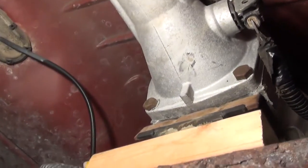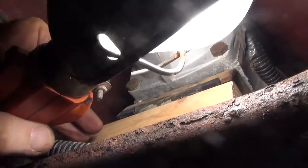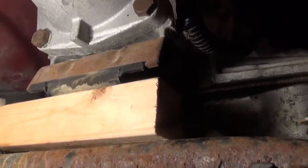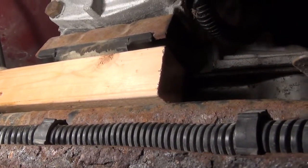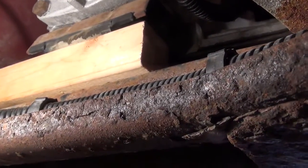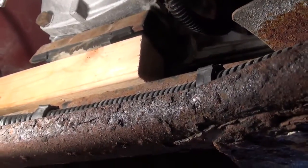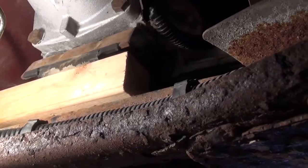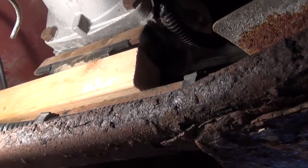It's hard to get oriented, but I'm at the back of the transmission, and right here is the wooden block that I put in. There's one bolt on this pan that's very difficult to get into the back, but I could probably go ahead and raise up the transmission a little higher and have an easier time getting to it. I'm actually starting in the rear and working on these harder to get back bolts. Don't get angry, just kind of be patient, you'll get through it.